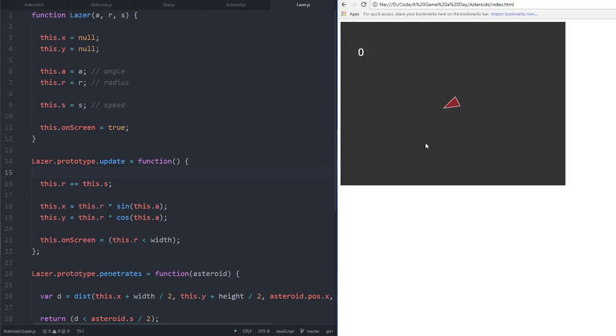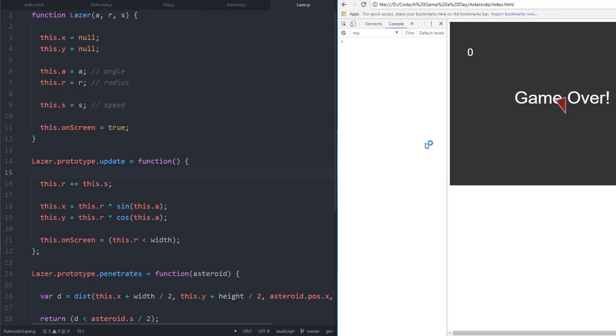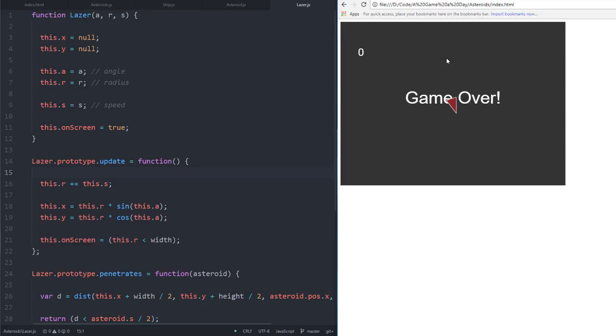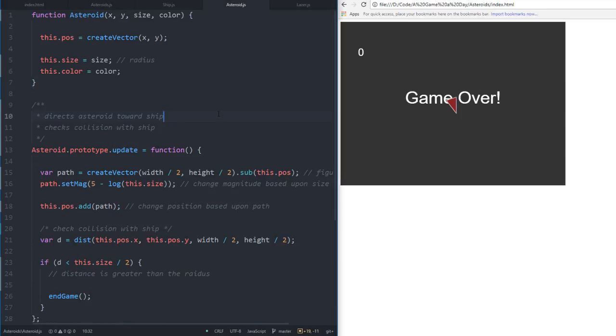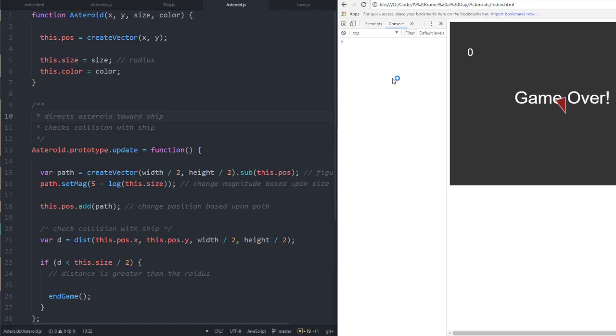Lastly, can we get some asteroids real quick? Whoop. We lost. It's not drawing, is it? Let's type in fields. We have 3 asteroids.